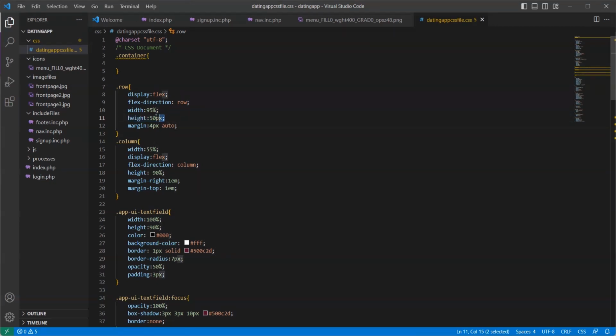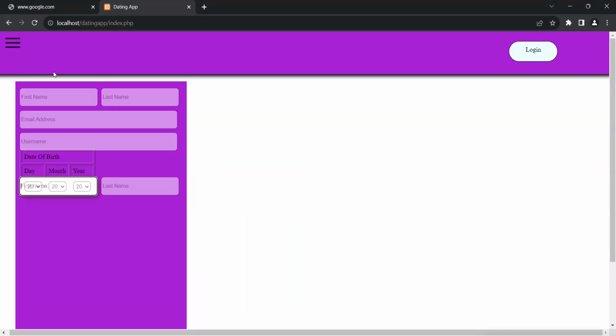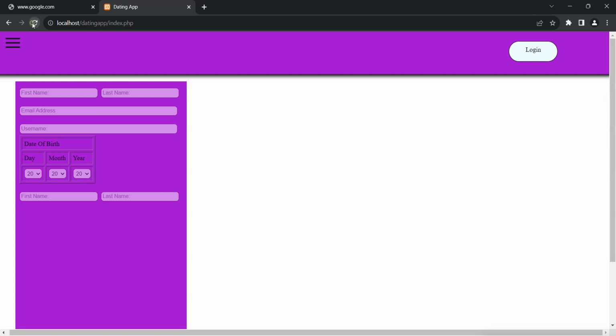So let us remove the limit here and then set the height to auto. Let's set the height to auto. Then let's reload our page. You see, when we set the height to auto, our table has expanded nicely. The columns beneath it were shifted nicely to the available space within the rows. But that has also jeopardized the appearance of our input field. So we are going to work on that.